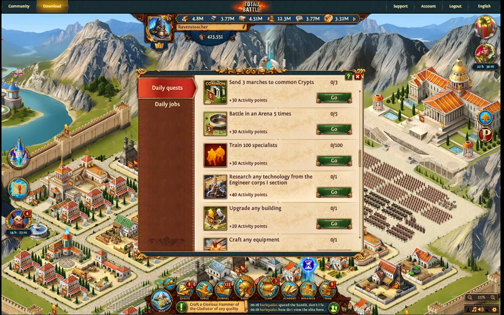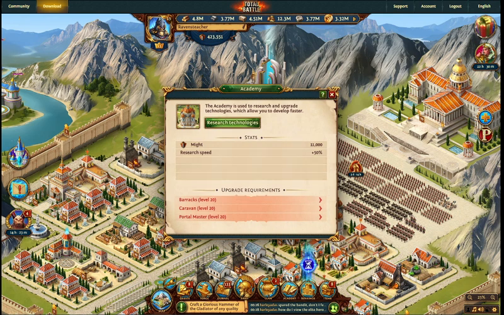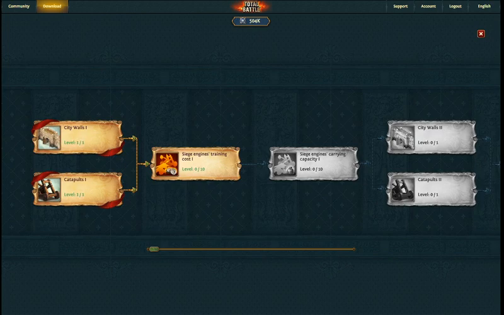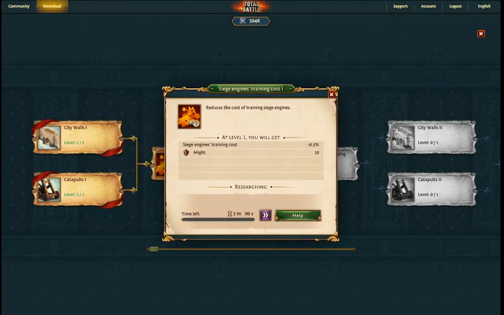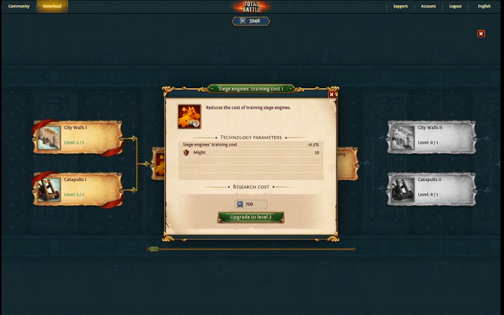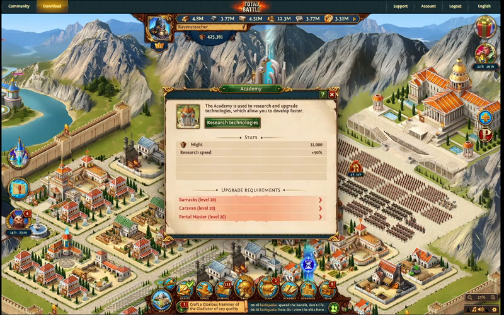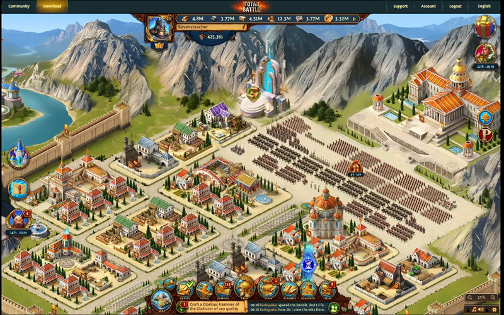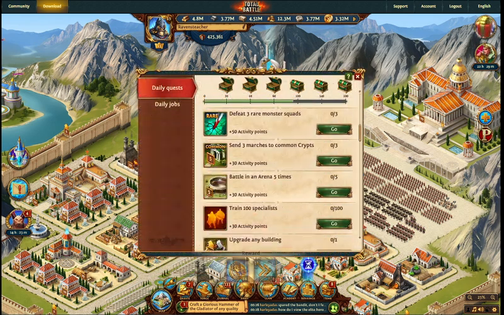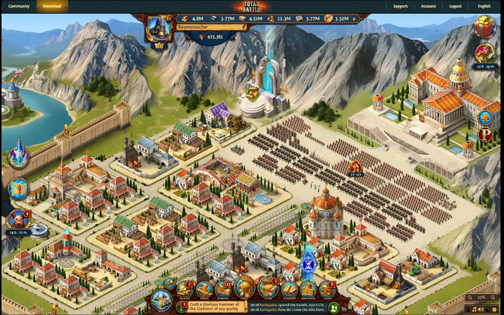This one says research any technology from the engineer core section. So we can always go on over to here, research technology, engineer core, and we're just going to do the first one. I hate waiting around. Sorry, guys, I just do. All right, because of that, we took care of that one, which means we don't have to worry about that now. Yay. Claim it. We're going to get a little bit further. And then for the rest of these, make sure you're doing your dailies every single day. It's all too easy to knock this out.